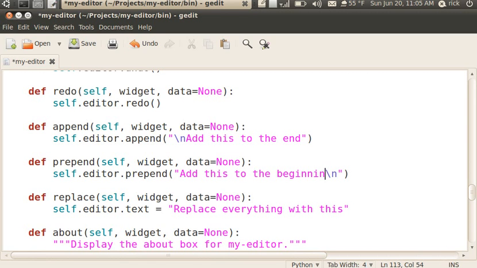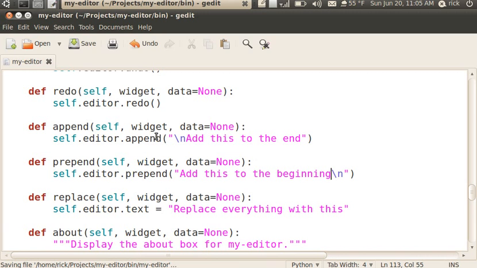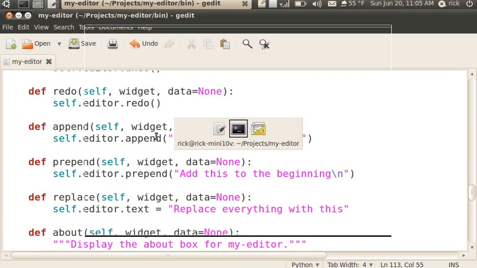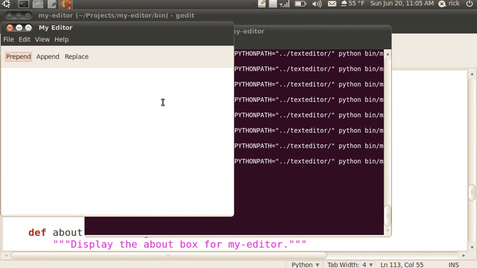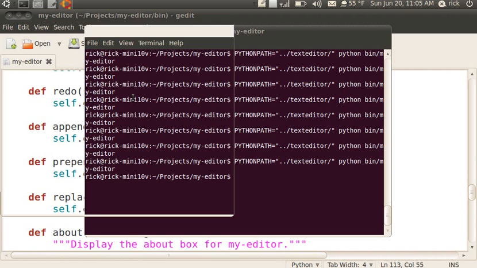Now with just one line of code each, I have those buttons hooked up to do something interesting. First I'll hit replace, and this will add the text for me. Then I can call append to add something to the end, and prepend to add something at the beginning. So I'll show you again. One line of code sets the text in the whole buffer for you. One line of code can append something. One line of code can prepend something. Huge time saver with TextEditor.